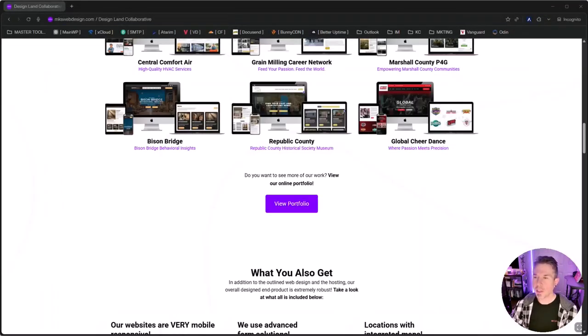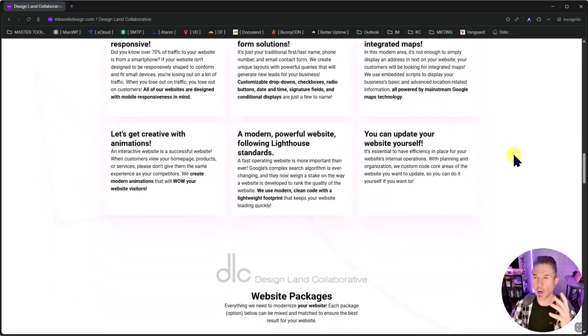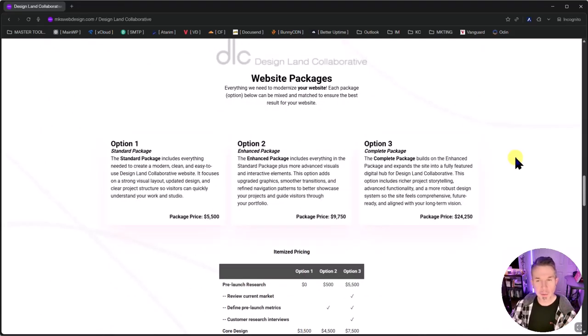I don't want to take too much of your time, but if we scroll down here further, this is a lot of the stuff we already talked about. Mobile responsiveness, we can do cool map stuff. It's already in here, and it's usually something I provide and talk about. Pricing wise, none of my projects really go any smaller or lower than 5,000. And so I think that's where we could keep it, at about 5,500.